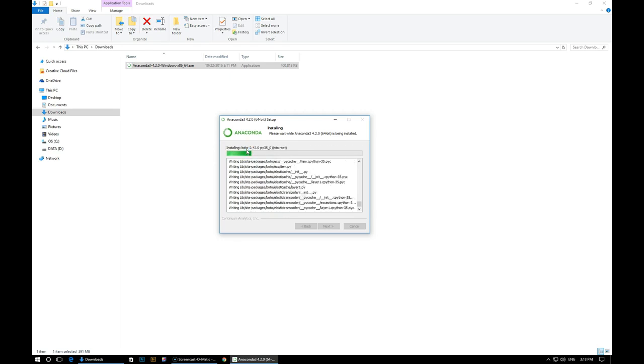As we move through this list, eventually we'll get to pandas. So what I'm going to do at this point is just let this run so you can track the progress, but basically this is all you need to do. And once this entire thing is done, we're still going to have to spend a little bit of time updating these libraries as well as installing some additional ones that we'll need throughout this course. So I'm just going to leave this running, and I'll check back in when this installer is completely done.